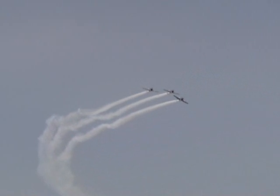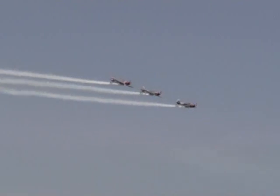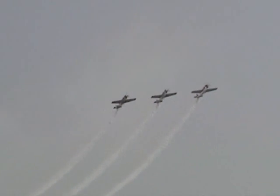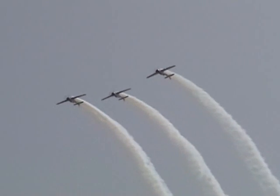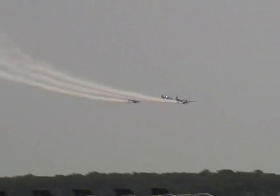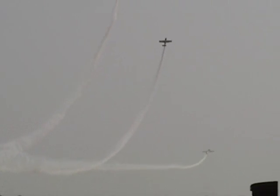Watch as they come in from the left, and once again the wingmen looking at the leader and maintaining position on the wingtip. Just flying level like that is kind of hard to do. Okay, up over the top, and you watch as they approach the top. Watch for the wingmen to drop back as they reform a little bit. And now they're going to simulate a little dogfight thing as they're going to play a game and follow the leader.